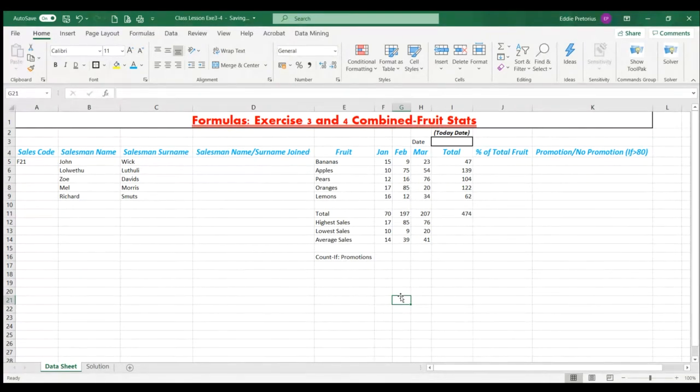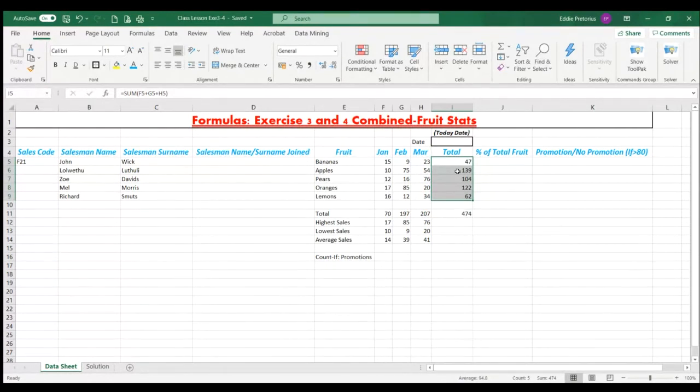All right. So students, we just did totals, the highest sales, the lowest sales, and the average sales. We can continue here from the grand total. What is the highest number here? I see 139. What is my lowest number from year to year? I see number 47. And obviously, what is the average?